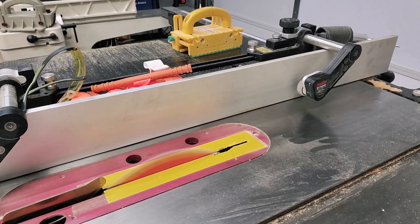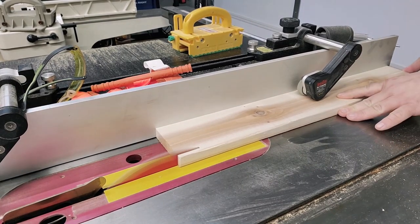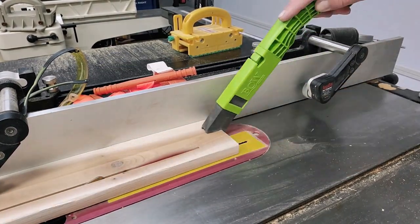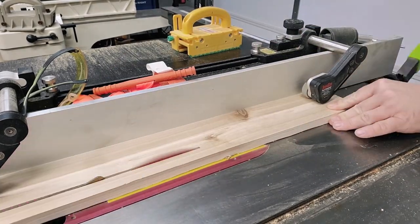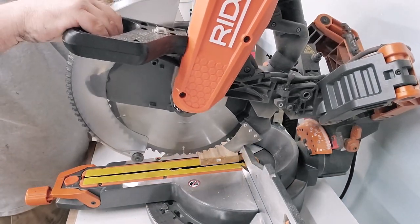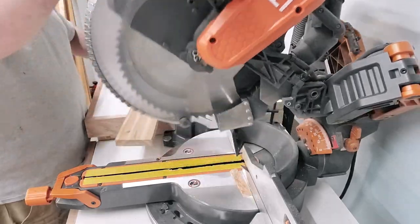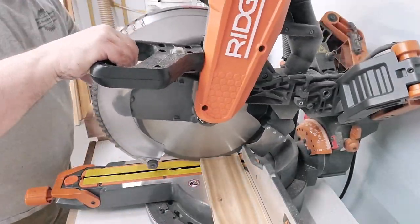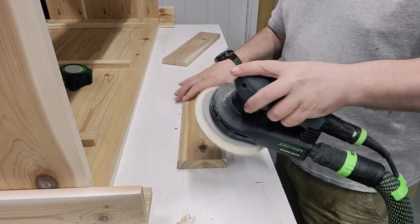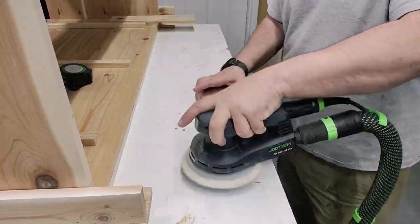The next thing we're going to do is go over to the table saw. For safety reasons, I did have a tourniquet directly on my table saw where I could get to it fast — I highly encourage you to have several tourniquets around your shop because accidents do happen. These are basically what you might call rails and stiles — trim pieces I'm going to put on the outside of the box, mainly for aesthetics. I'm going to cut them down to 3½ inches and 2½ inches respectively, and sand them through the same process as everything else.